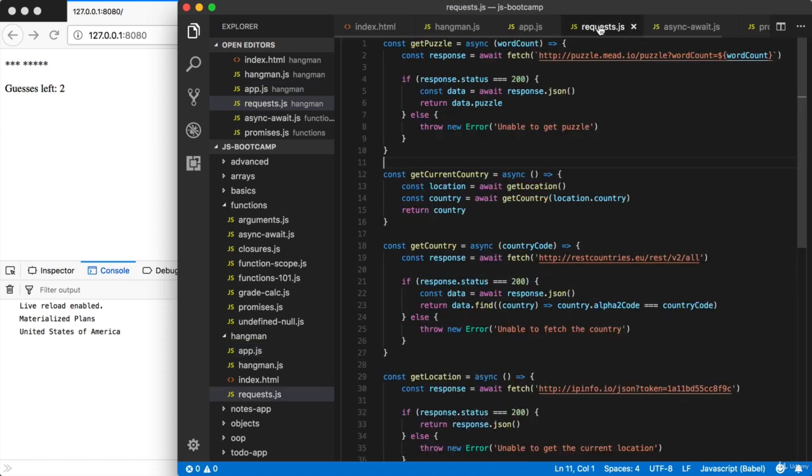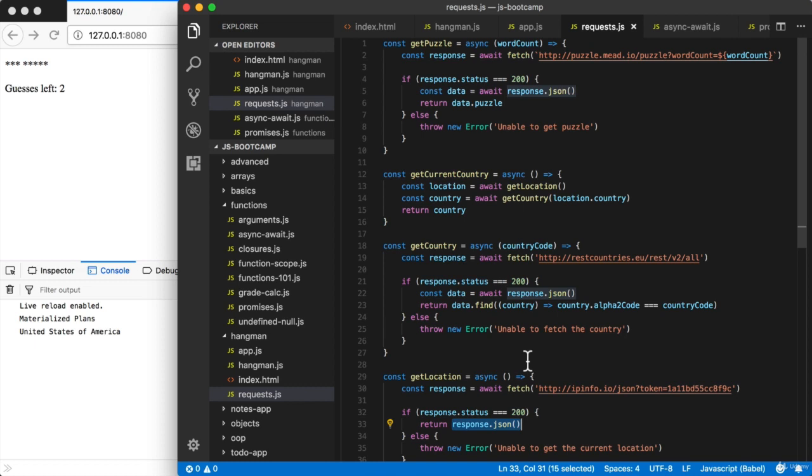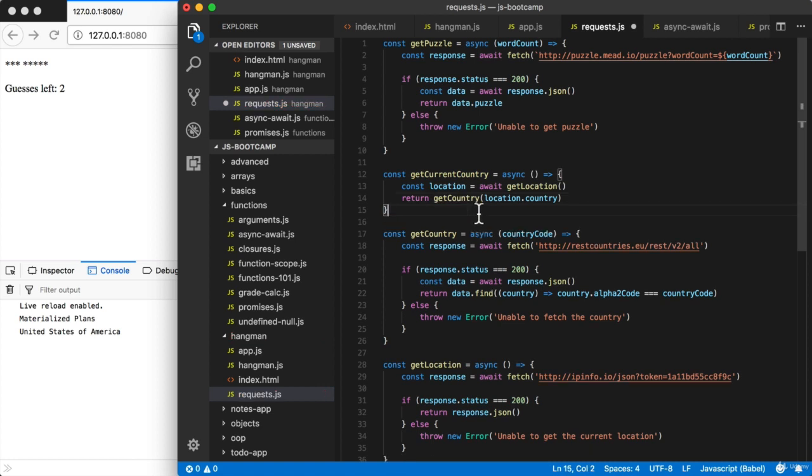Now over inside of requests.js, you might have structured this a bit differently. As we explored down below, we don't need to await something just to return it. We could just as easily return the thing itself. So this code here is identical to the following, where I just directly return getCountry, not using await at all, and that allows me to remove the other line down below. This also gets the job done.